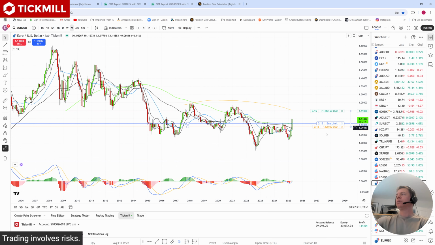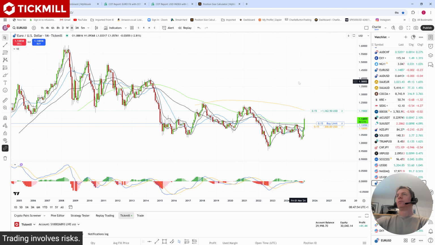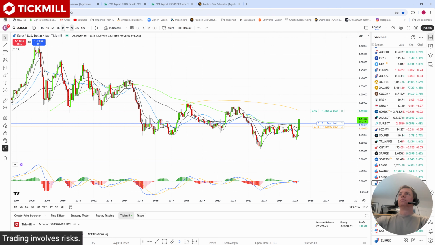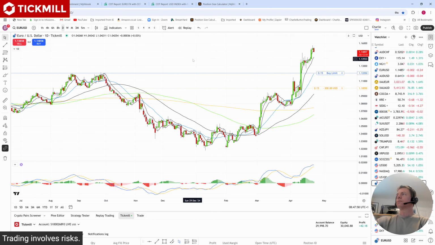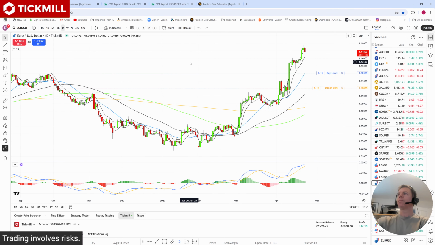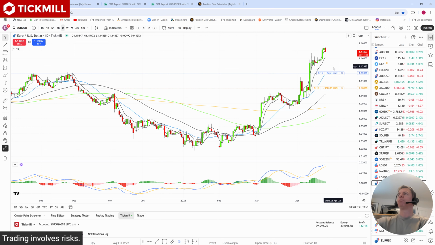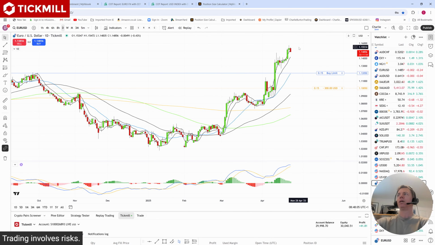So I'm risking $300 on that trade, by looks of things, to make $1,162. So as it turns out, that's just under 1 to 4 risk reward. So it's got a bit of work to do in order to pull back into that zone, but we'll see. We've had an amazing run, and if we do pull back over a period of a week or so, then that will come in.